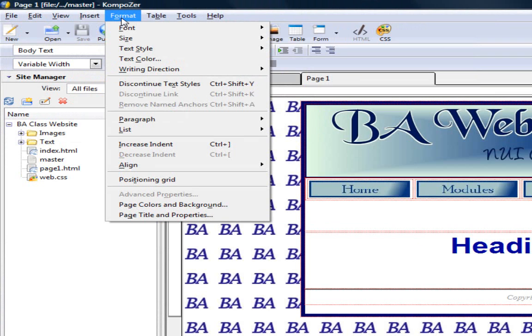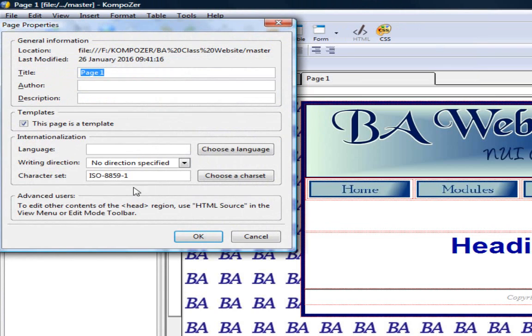Let's go straight to format. We go straight down to page titles and properties. We change page 1 here, and what we're going to put in this particular one is economics, politics, ICT, SOC and POL.